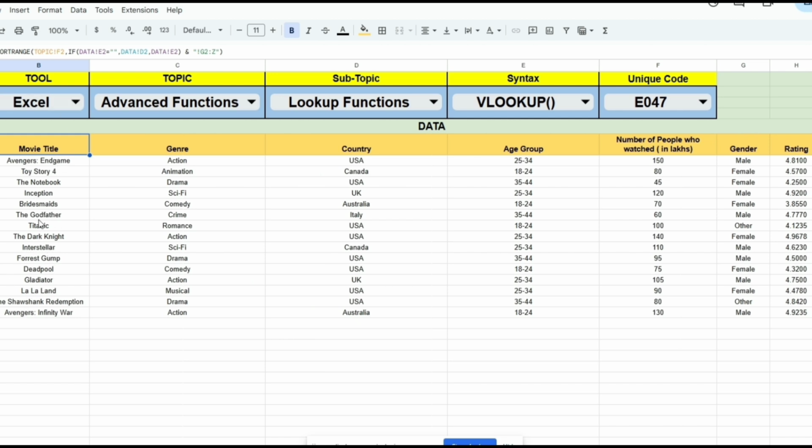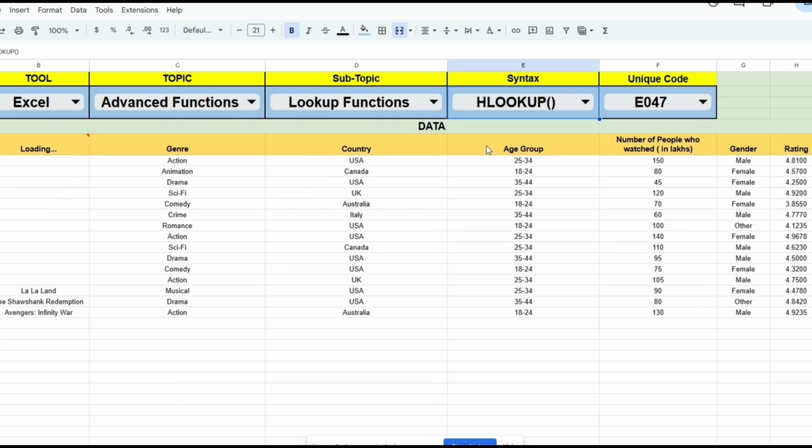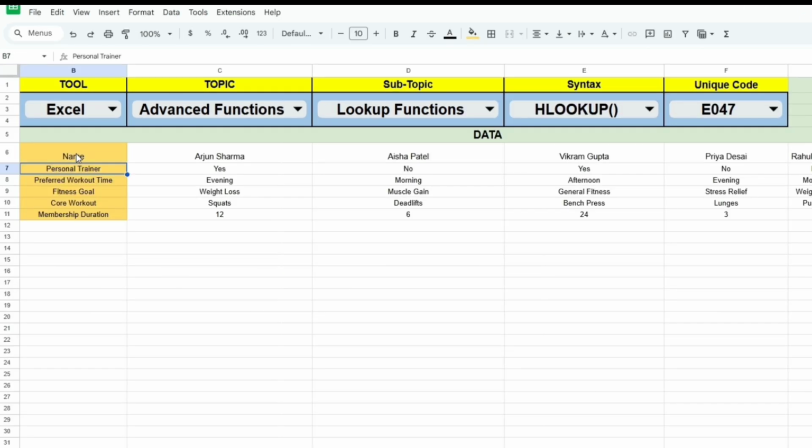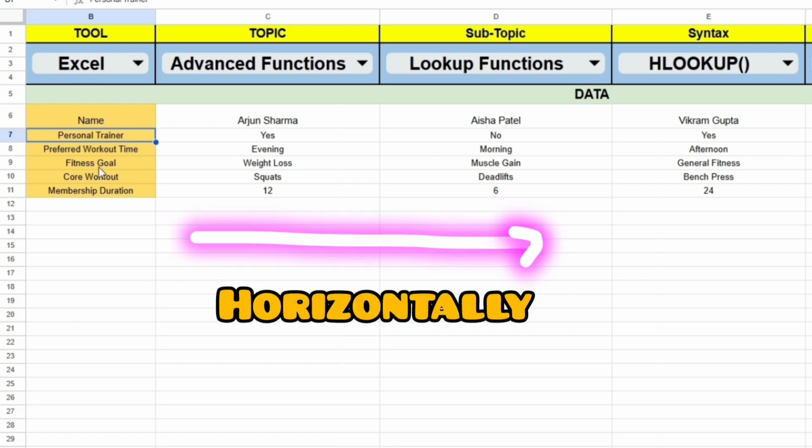In VLOOKUP the lookup value or the search key should always be in the first column of the table. Similarly for HLOOKUP we have the corresponding data arranged horizontally.